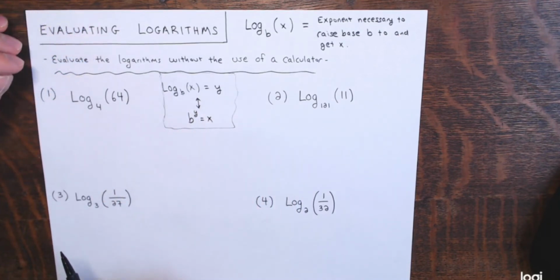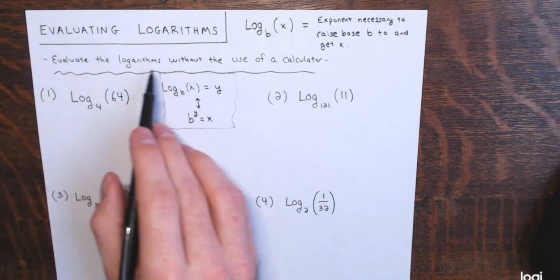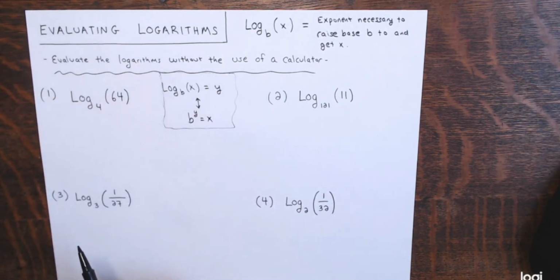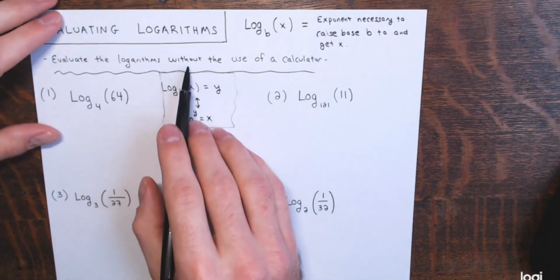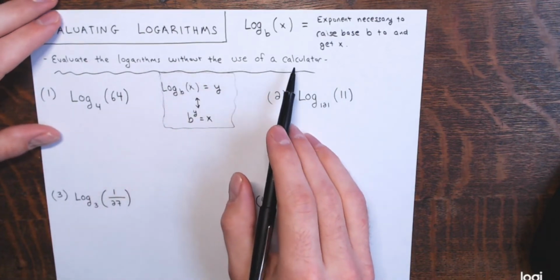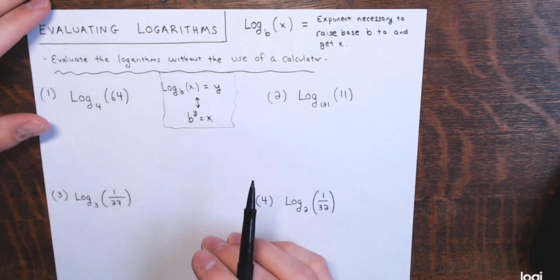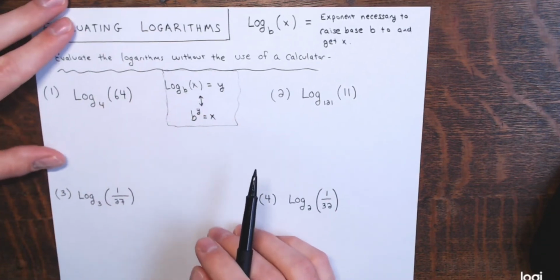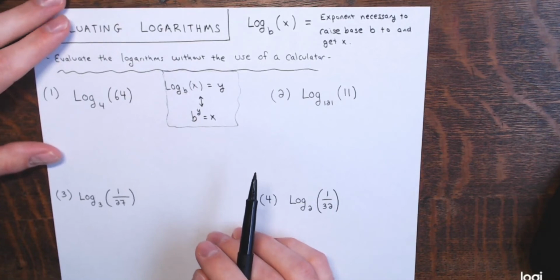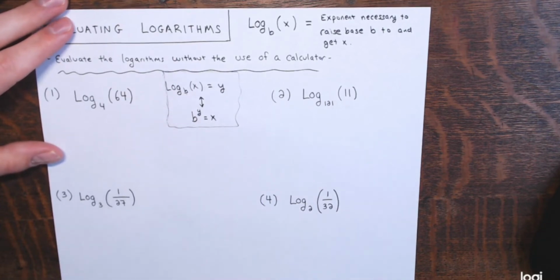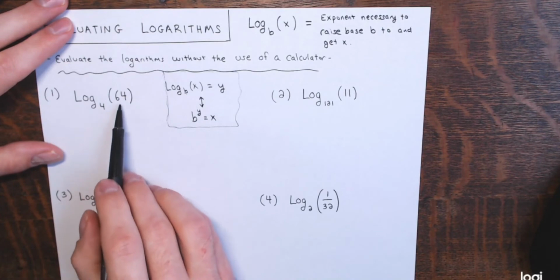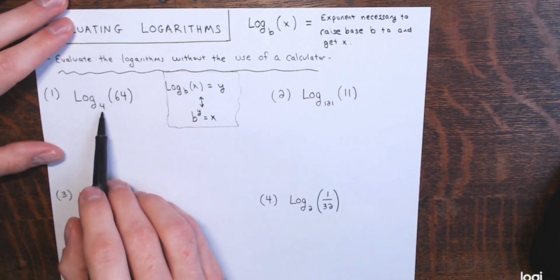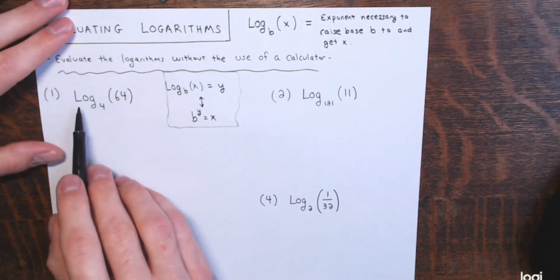Alright, so all we're asked to do is evaluate, find the value of these logarithmic expressions, without the use of a calculator. We'll look at logarithms with a calculator in a later video. But for right now, the input, the number inside the logarithm, is going to be some nice power of the base, as we'll see. All these examples will be like this.